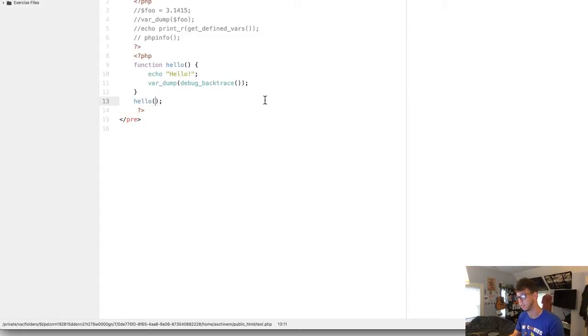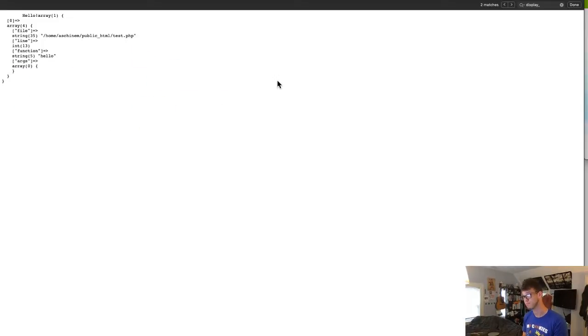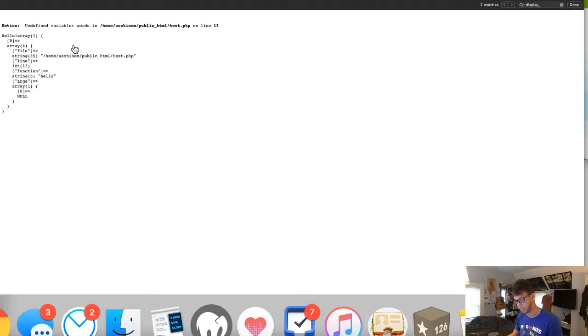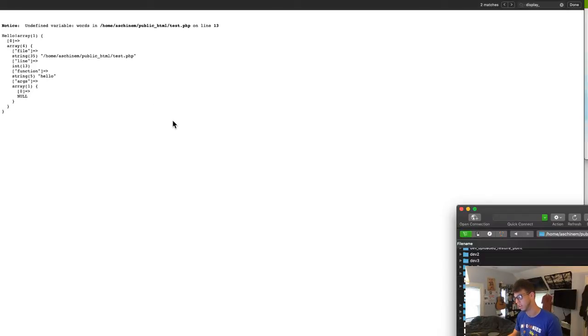If I included words, notice: undefined variable words on line 13. I bet that wouldn't be there if I disabled errors.